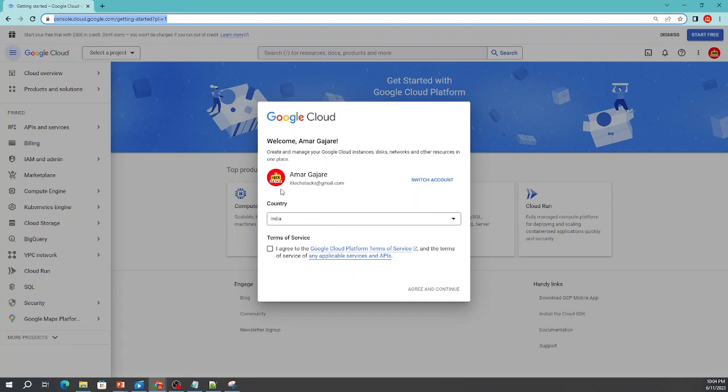So I am using my account to log into Google Cloud services. I need to select the country where I am logging in. I have to agree to all the Google Cloud Platform terms and services.